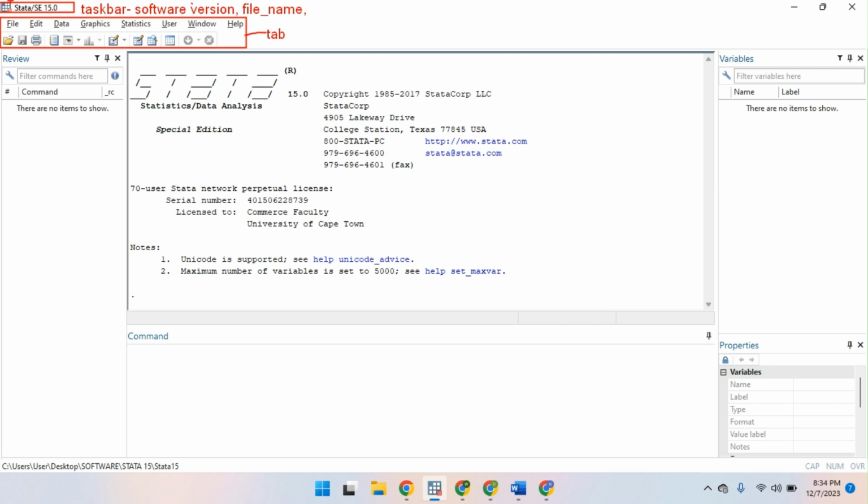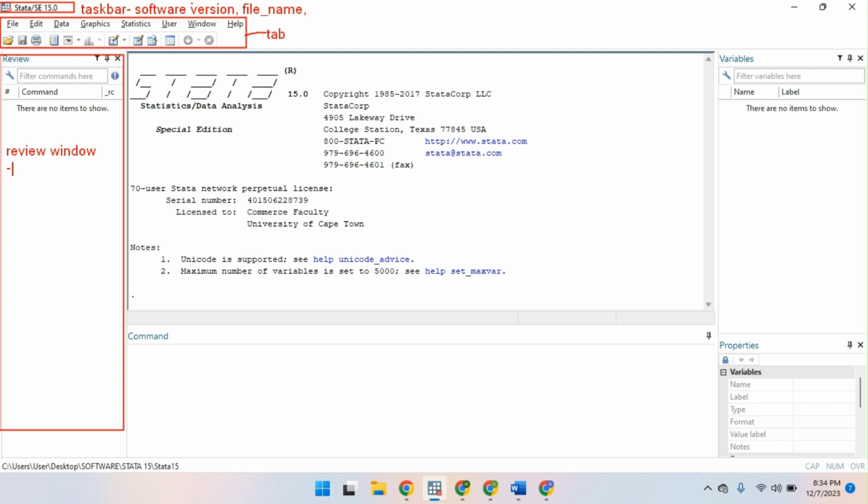So the first thing you're seeing on top is what you call a taskbar. Then there are these files, which are basically normal tabs. Whatever you're seeing on the other side is what you call the review window. The review window is where it stores all the commands that you've typed.